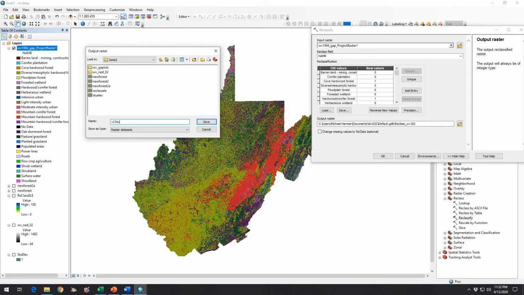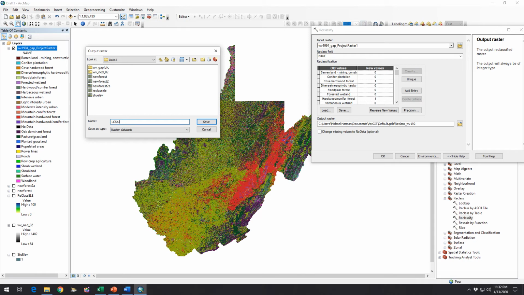And then for my output raster, look where it's going. In this example, you can see that it says default geodatabase in ArcGIS. That's not the folder that I wanted. I should have said to put it in my data 2 folder and given it a name like land cover stew or LC stew or something like that so I know what it is. Then click OK, click Save, and click Run or whatever comes next, and it will generate a brand new data set, which you see over there on the left in my table of contents.